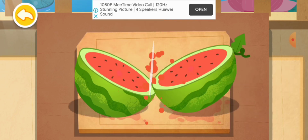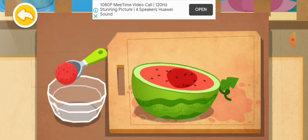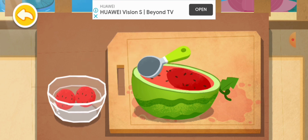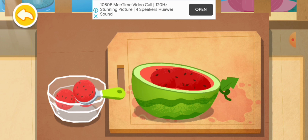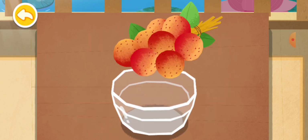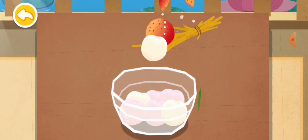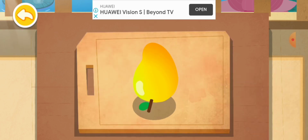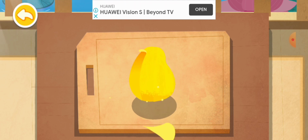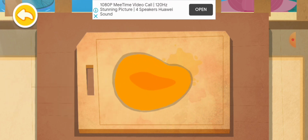Cut open the watermelon. Scoop out some watermelon balls. Peel the mango. Dice the mango into small pieces.